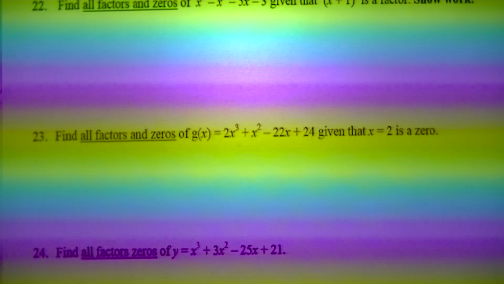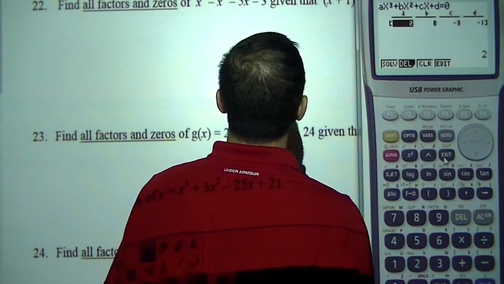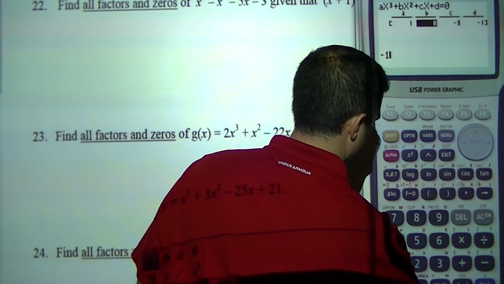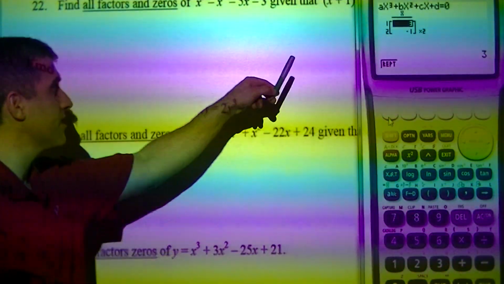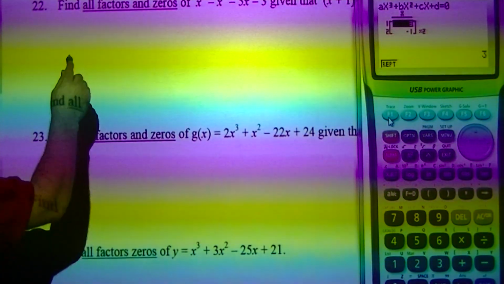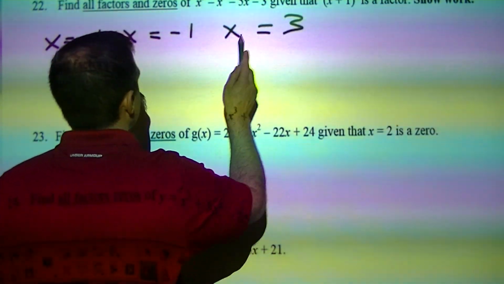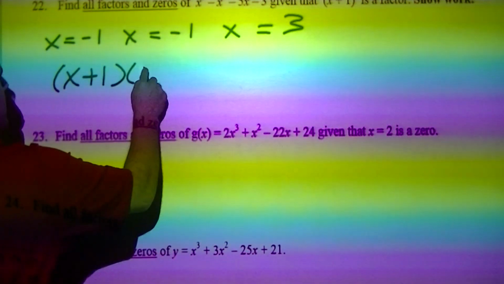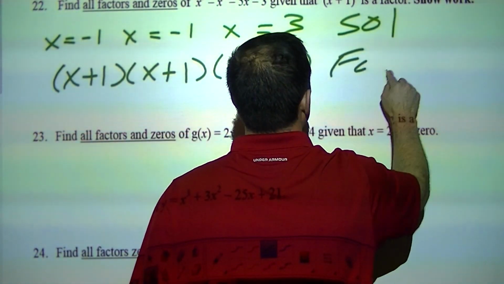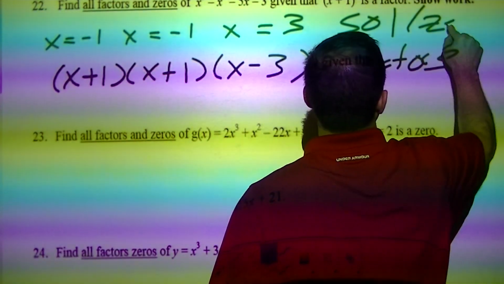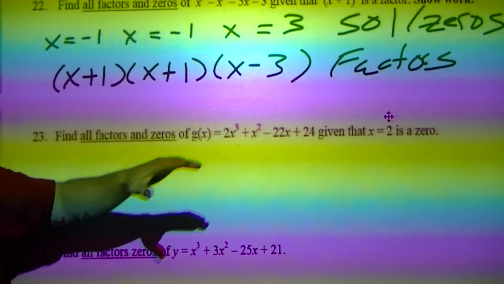Find all the factors and zeros, given that x plus 1 is a factor. Well, what I should do is go in and check. 1, negative 1, negative 5, negative 3. Solve. And as you can see, I've got to find all the factors, all the solutions. So I got x equals negative 1 twice, because that's what the double means, and x equals 3. So those are going to be x plus 5, x plus 1, x minus 3. These are the solutions, these are the factors. Another word for that is zeros. Okay? You're done, because if I have a degree of 3 and I found all 3, you're finished.